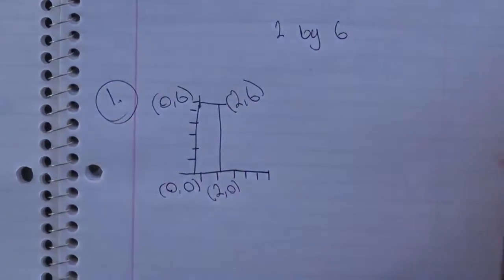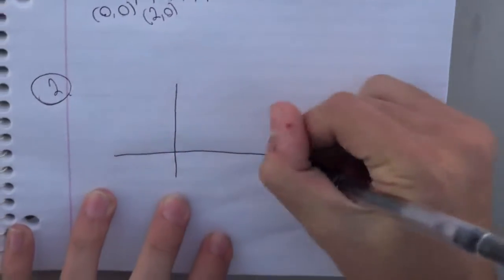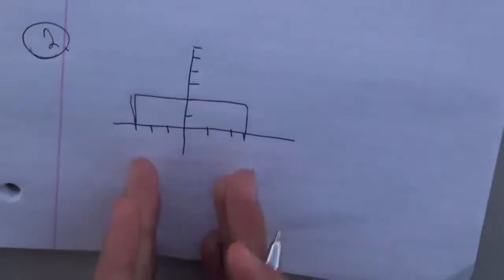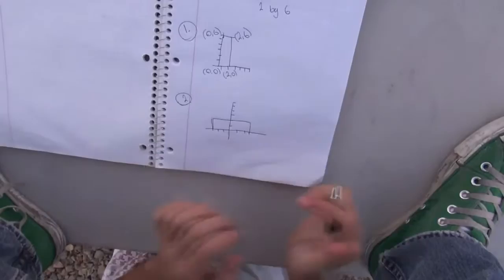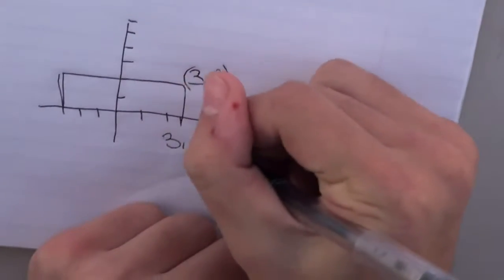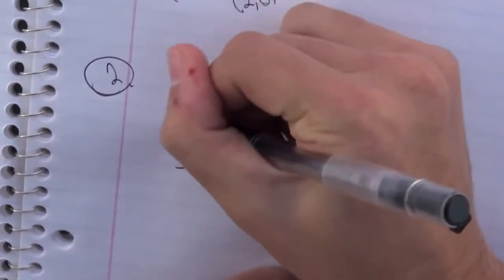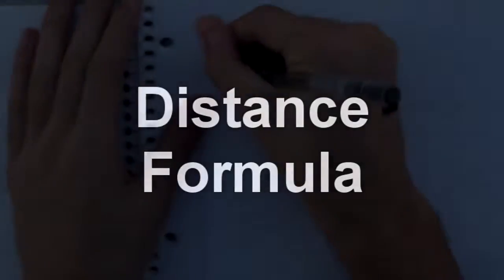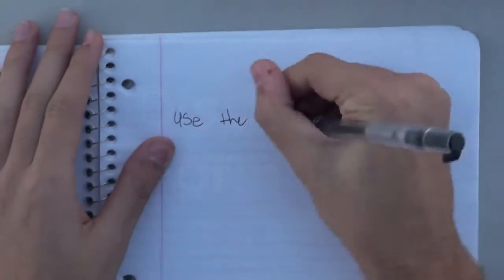That's way number 1. Way number 2 is, make the coordinate plane, and put the rectangle in the middle. If it's centered at the origin, then one side will be the exact opposite of the other side. As you see here, this coordinate is 3, 2. This one is 3, 0. This one is negative 3, 2. And this one is negative 3, 0. Good?